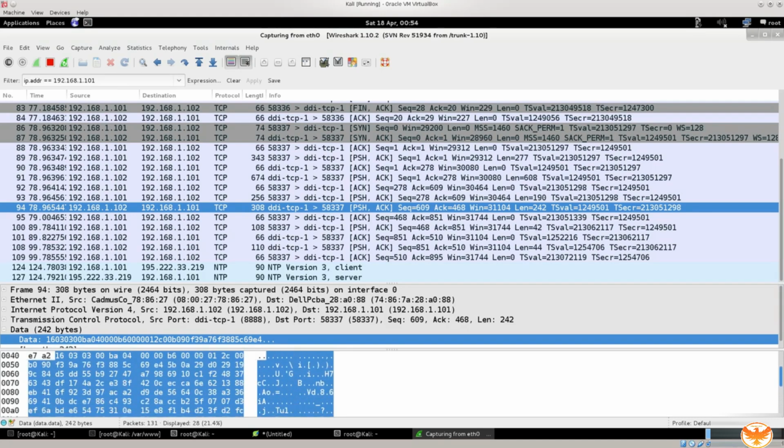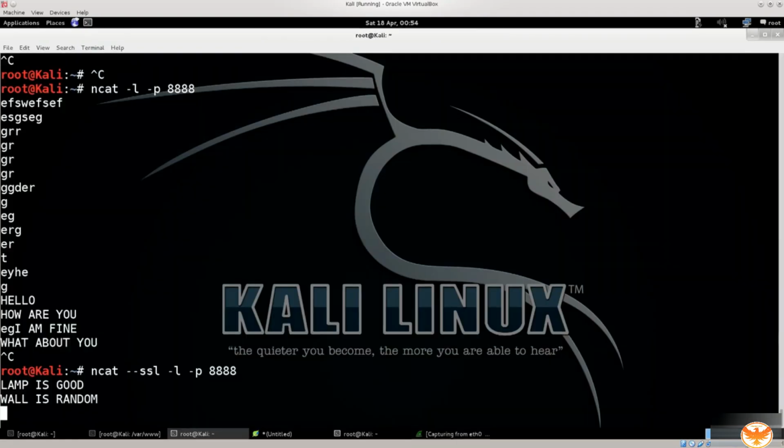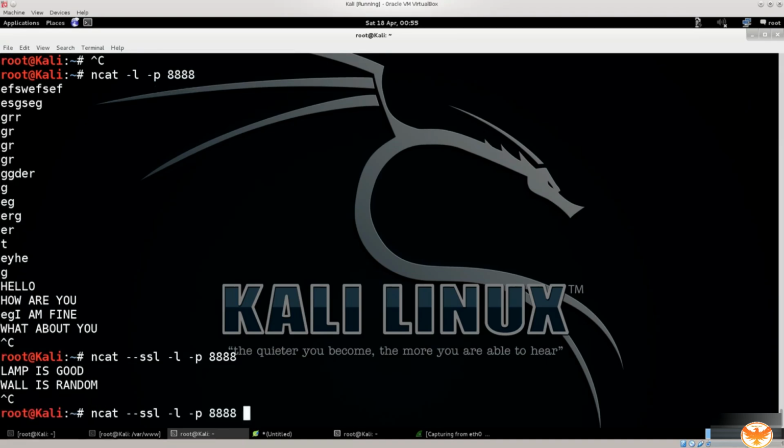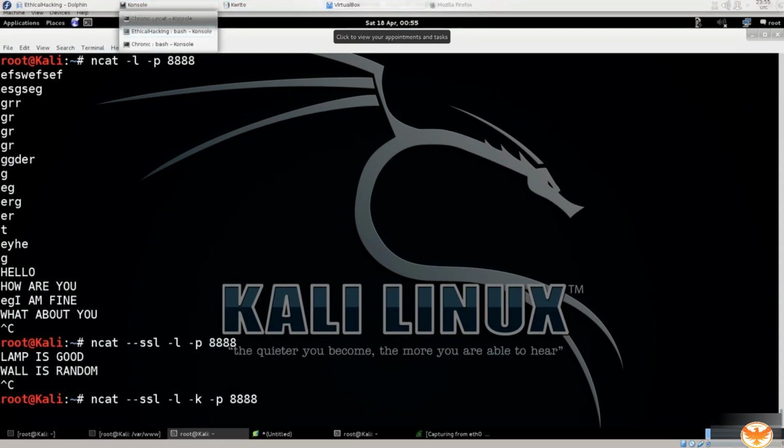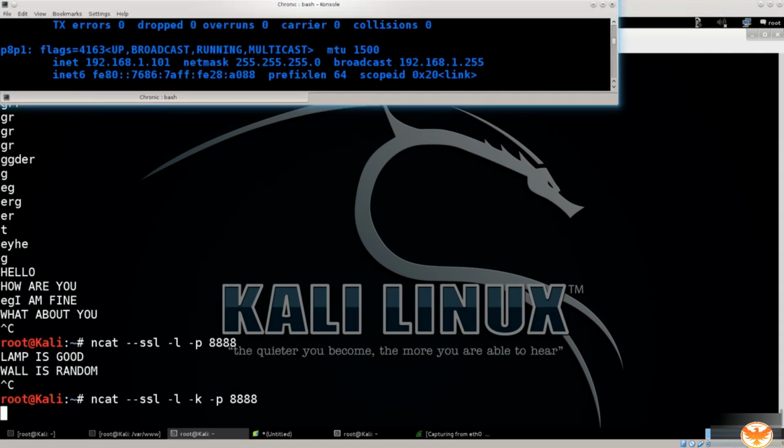I don't think that there is anything meaningful in here. Anyway, as you have seen, you can use this as a reverse shell, or as a secure chat server, because this is only between two people or a couple of people. You're not using any external servers. One of you can be the server and the others connect to it, then you can chat. If you wanted multiple people, you would add k here, press enter, and you would be able to receive more than one person.